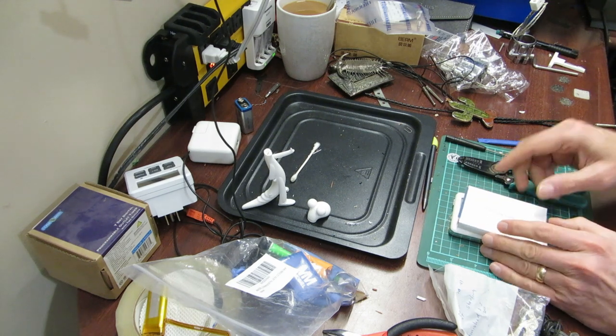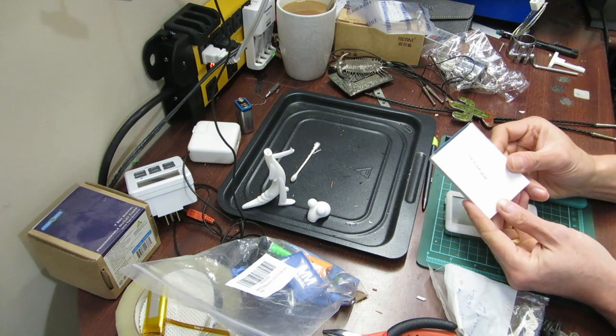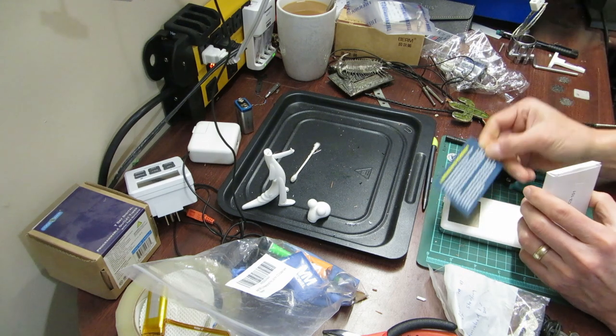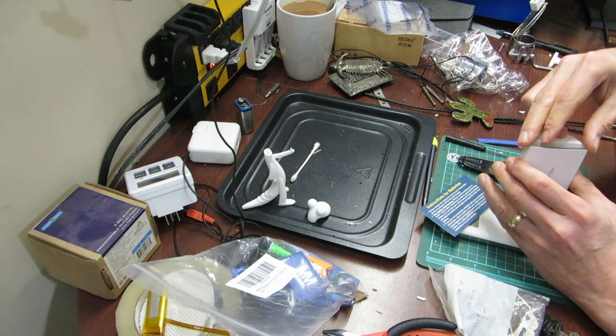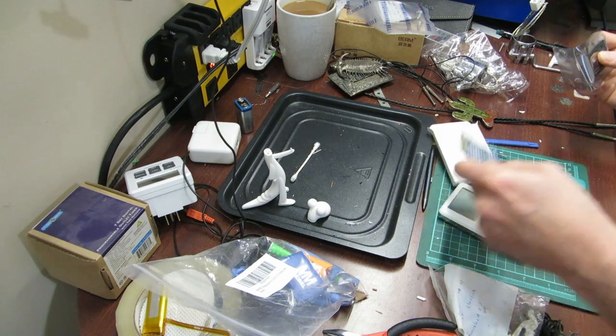Hello there. So a couple of days ago, I got in the mail, finally, a battery. I wasn't sure what it was for, but it turned out to be for this iPod. I wasn't sure if it was for another iPod that I had. Initially I was planning to work on the synthesizer, but because the battery came in, I'd be wanting to get this device set up and running.